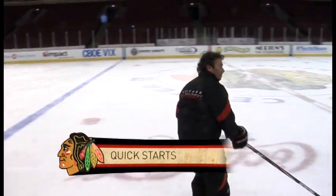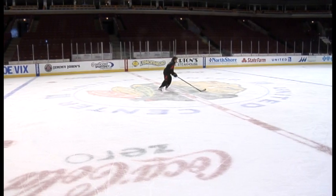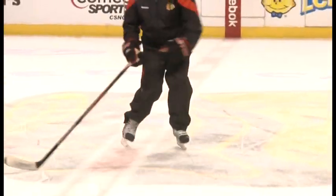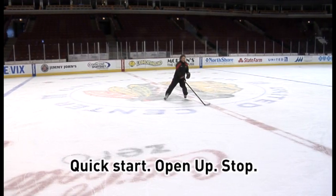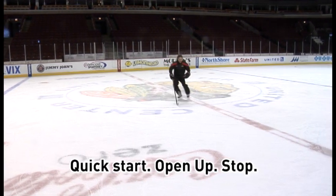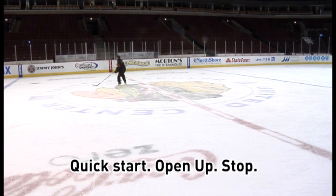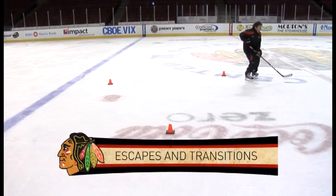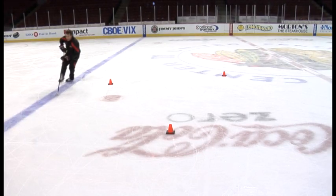Working on quick start backwards, it's a wide drill. Go here, when I get to the center I open up. Stop here, open up. I'm gonna go this way. Quick start, open up. Quick start, open up. Forward. Backward, spin out, forward, backward, escape out. Okay?